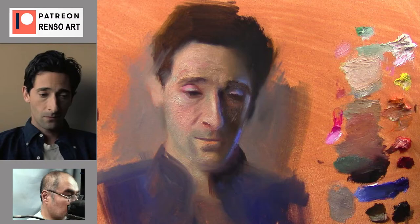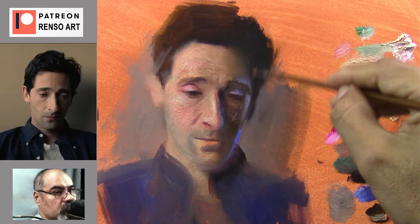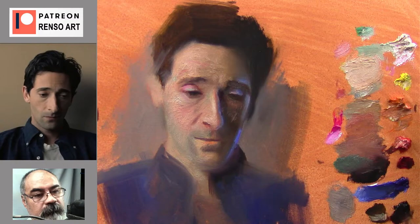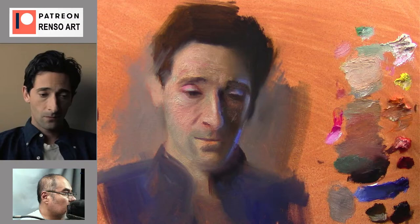I think I need to narrow the face there a little bit. Oh, I need to work on the nostril. Okay, let's see more questions.